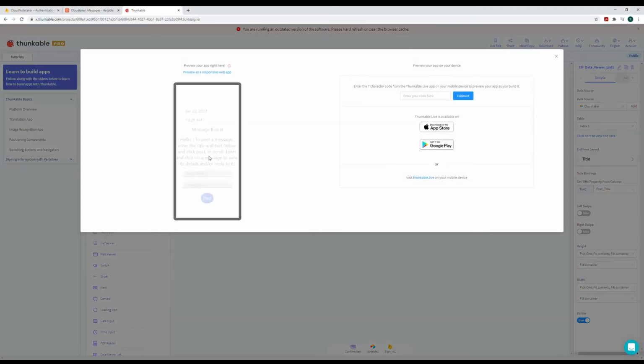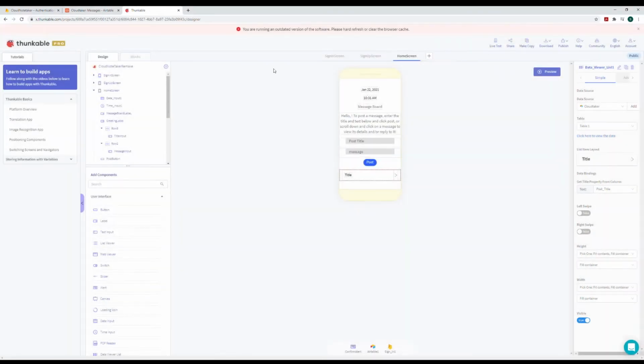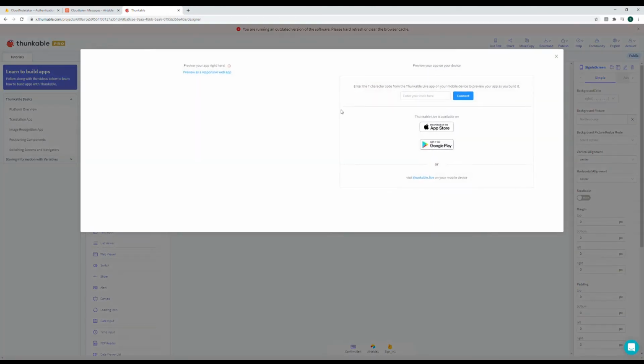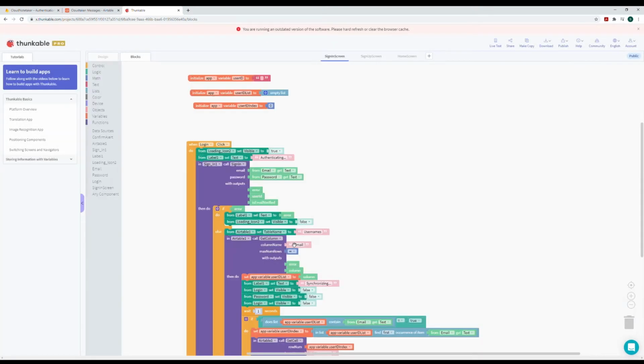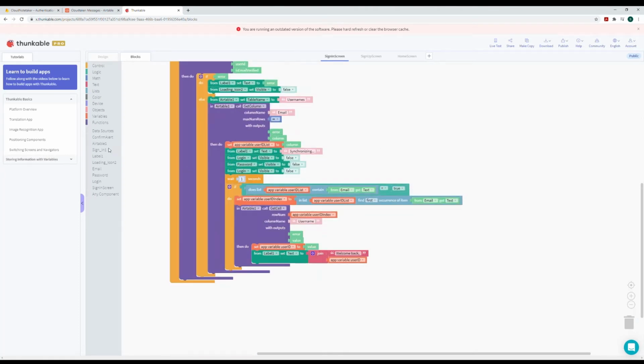Let's try this out. I will go ahead and sign in. Okay, clearly I forgot to add in the navigate to home screen because we didn't have a home screen.